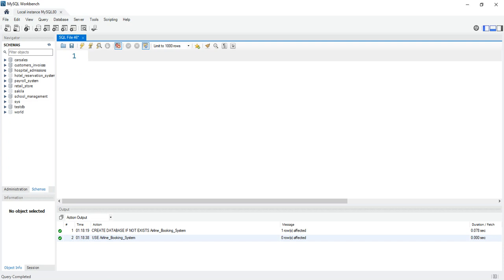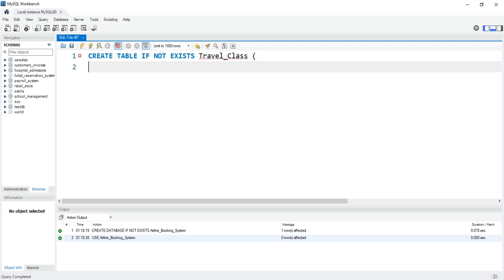Creating the travel_class table. Adding field, travel_class_ID. Data type, int.